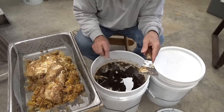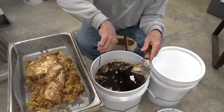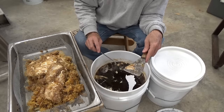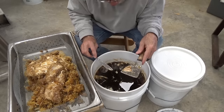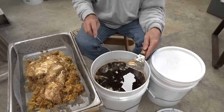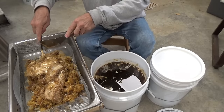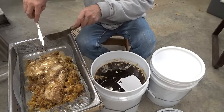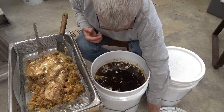All right, we all know we're not going to get it all. And as this honey drains down anyway, most of that stuff will stick to the side of the drum. But we removed that first layer of wax and foam. And I've got to tell you, I'm so tempted to stick my finger in there and get a big old finger lick of that stuff. But I won't this time. I'll wait. And now I'm going to go ahead and cap this one up and grab the next one.